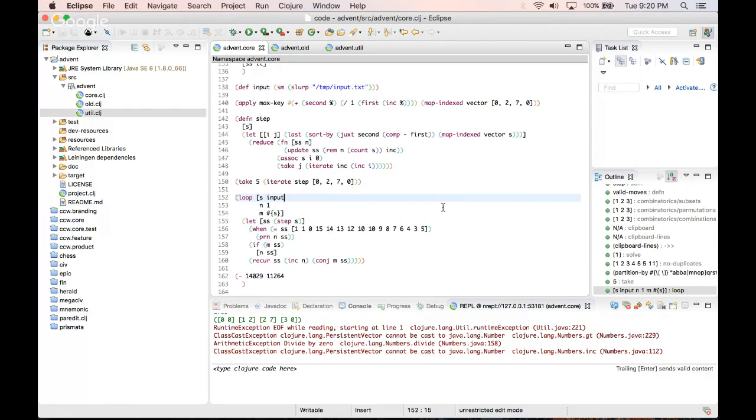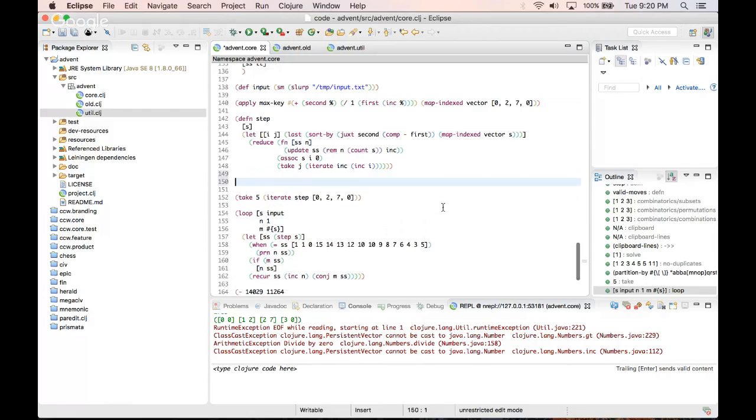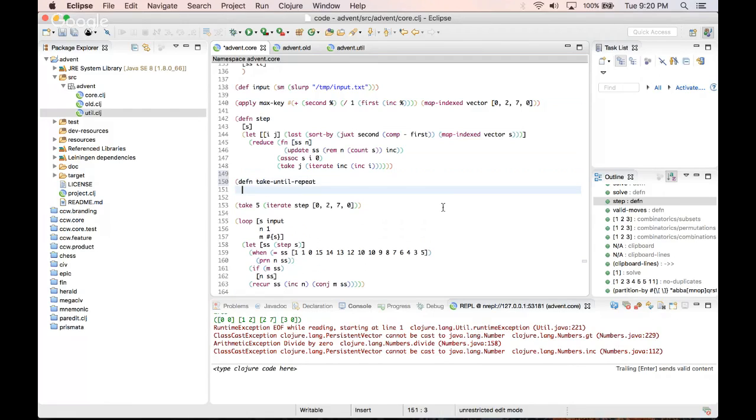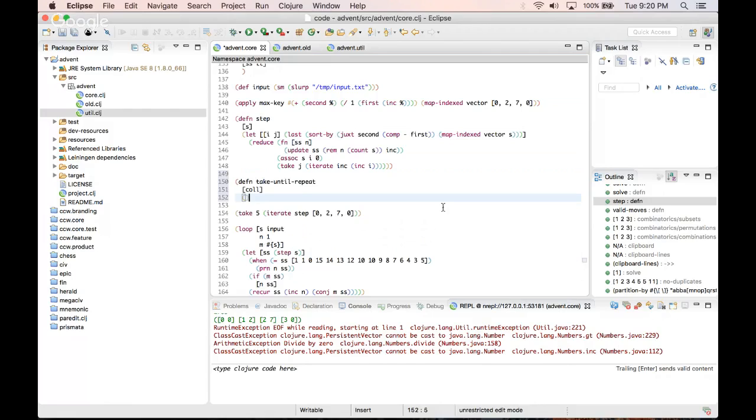If I was doing things in more of a functional mindset, then I might be thinking about a function like take until repeat, which might take some kind of collection and then return those elements of the collection up to and including the first repetition.